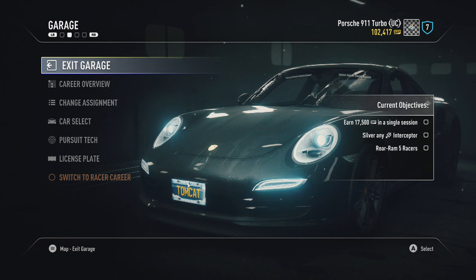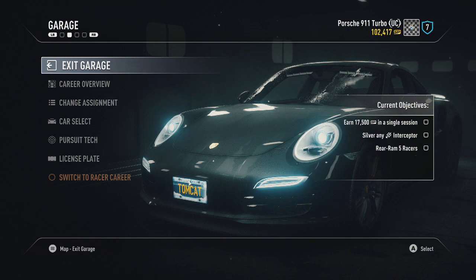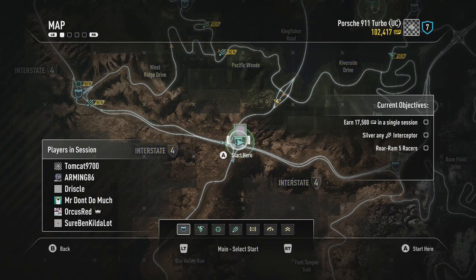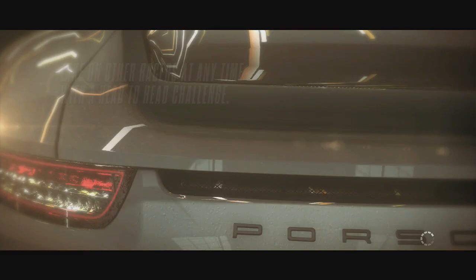So what we have to do is earn 17,500 speed points in a single session, get at least silver on any interceptor, and rear ram 5 racers. Piece of cake. Hopefully. And I do apologize in advance if there is any random chat in the video, because we are in a live session with lots of players, surprisingly. So let's go ahead and get this interceptor done. See what we can do.